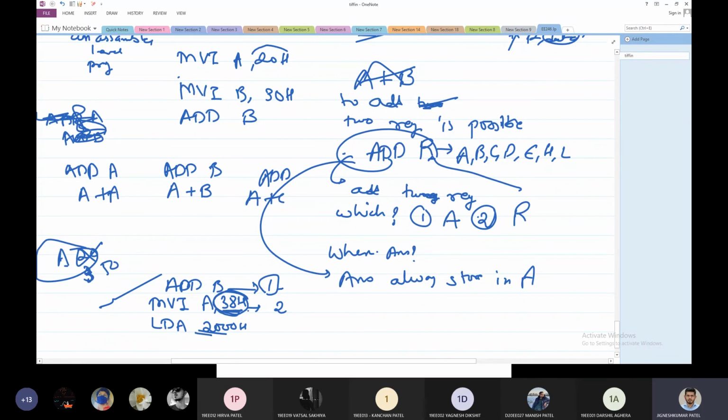And if you see 16-bit data along with the instruction, then in that case it would be a 3-byte instruction. What are the 3 bytes? 1 byte for the opcode. The opcode is always there for each instruction, and 2 bytes for my data. Which data? 16-bit data. Here it is 2000. So this is the key to identify the size of an instruction.